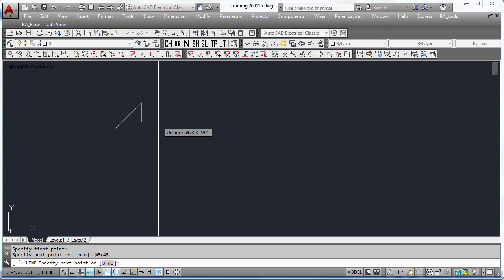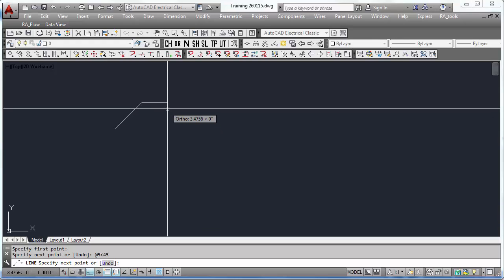Now again it is asking for the next point. If you want to draw further, you have to give the dimensions again, like at the rate 2 at an angle 25, say.